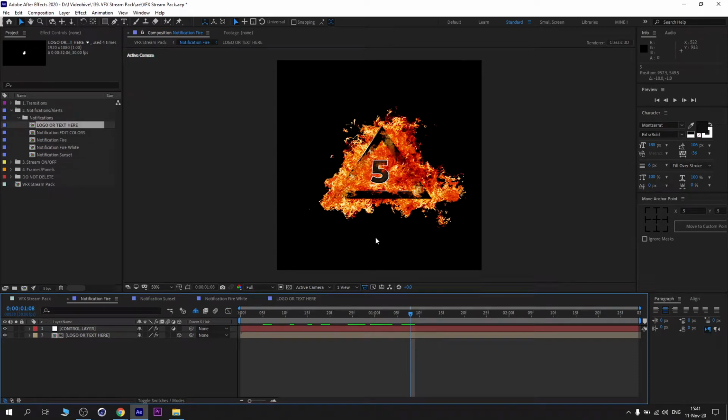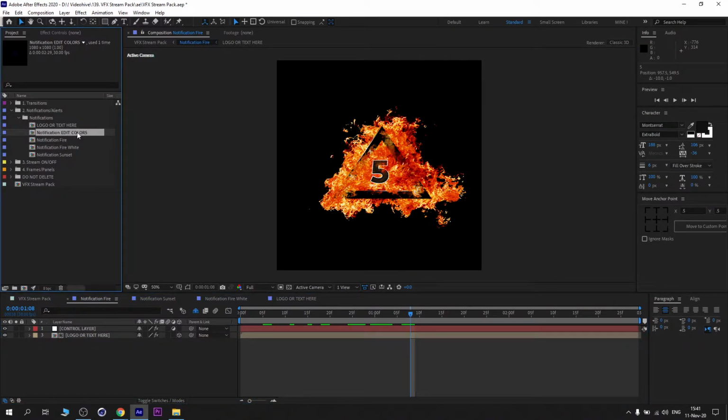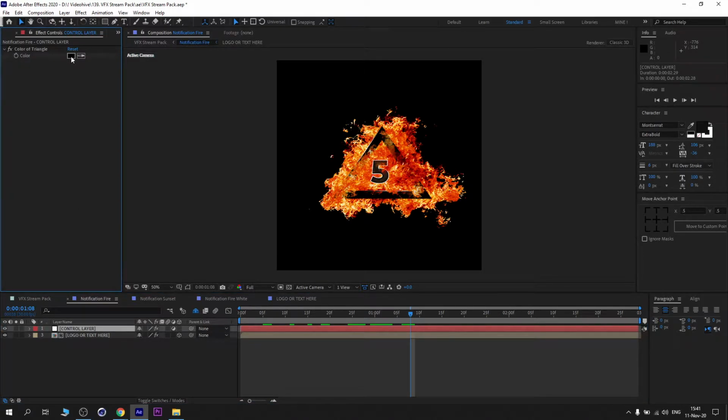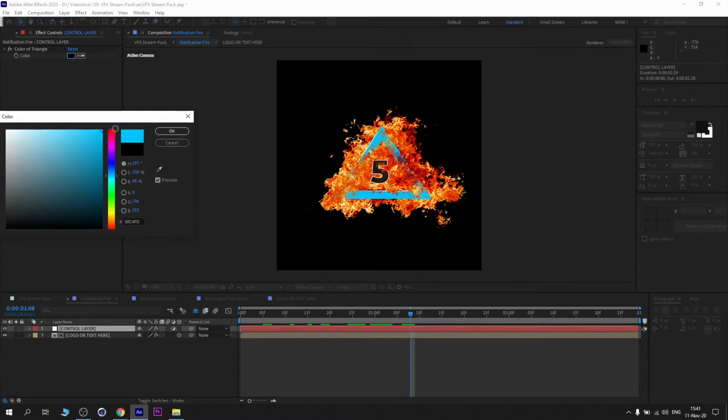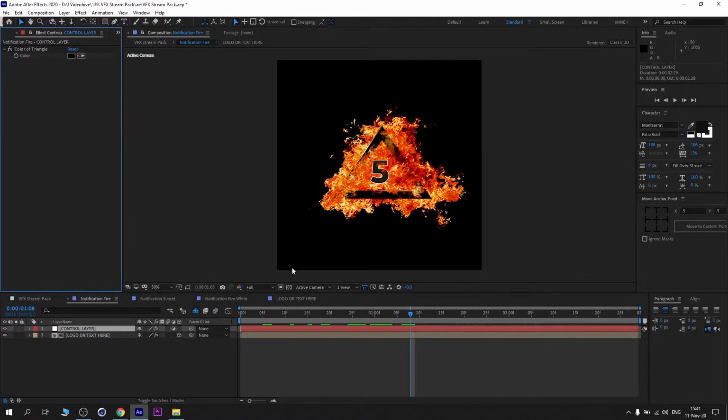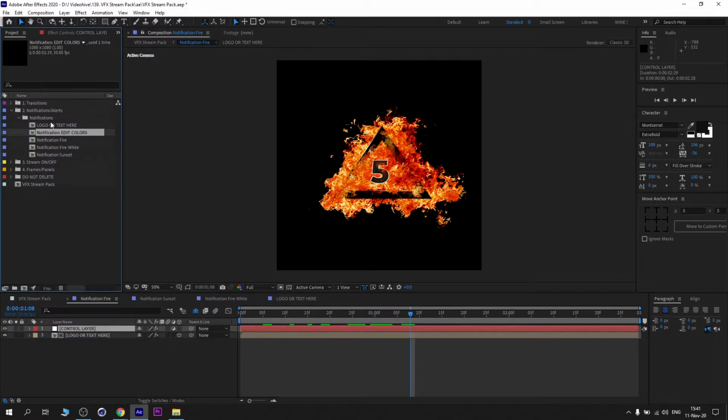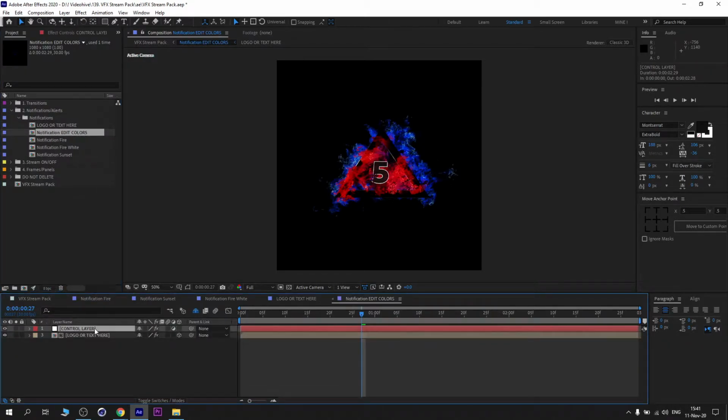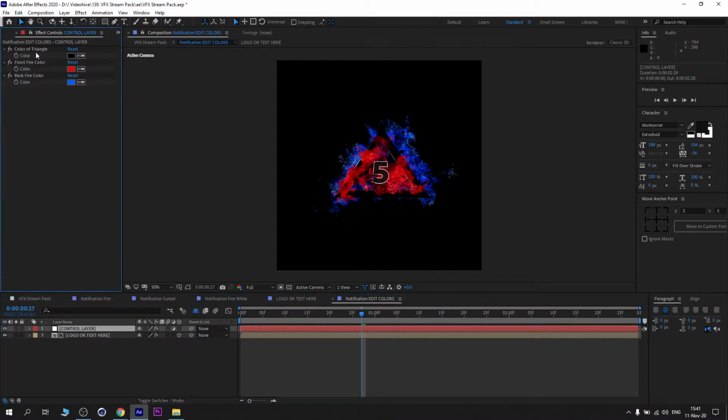But for example, if you want to have other colors, you can go to notification, edit colors. You can change only here, because here, as you can see, you can change only the color of the triangle. But in this notifications, in notification edit colors, you can completely change a background, fire, and front one.